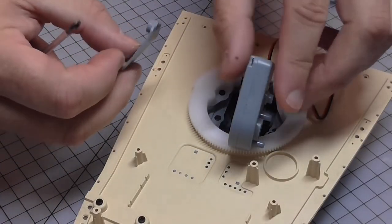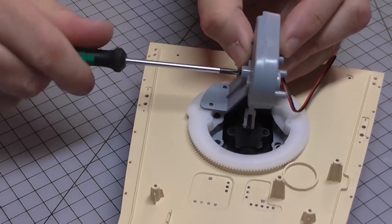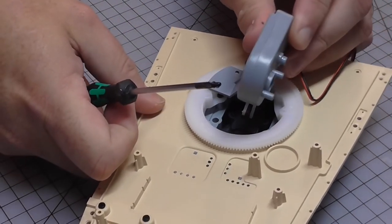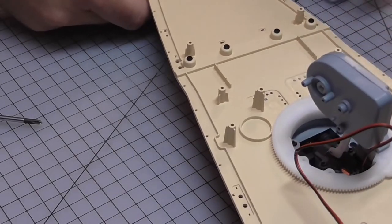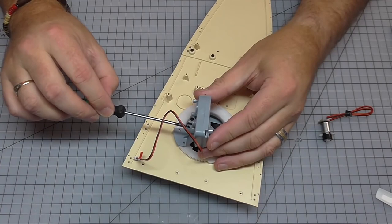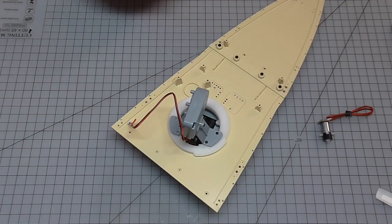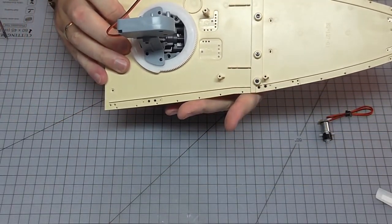Then we're just going to be putting the anchors on the side here — this is going to hold this into position, so they just go over the lugs. That's screwed in with a 2×4mm screw. Make sure you've got the right one — it should follow the contour of this section here. Do exactly the same on the other side, again over the lug, two times 4mm screw through the top. That's excellent — the elevation is in place. You can no longer push this up and down but it's in position — perfect.